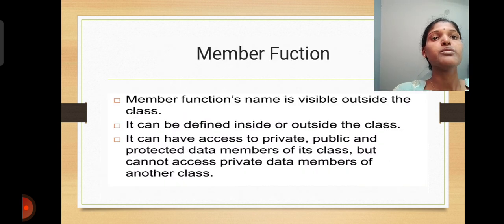Member function: the member function name is visible outside the class. It can be defined inside or outside the class. It can be accessed inside or outside the class. It has private, public and protected data members of its class, but cannot access private data members of another class.